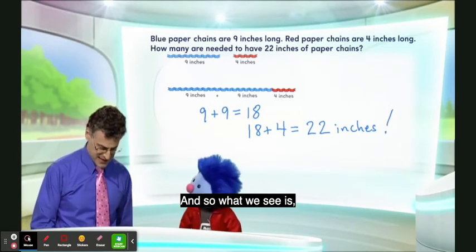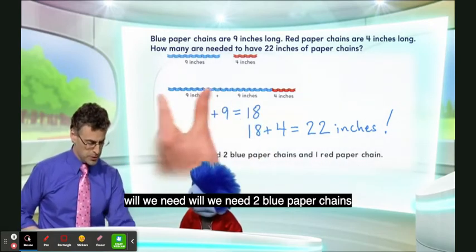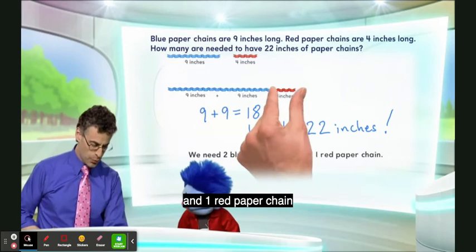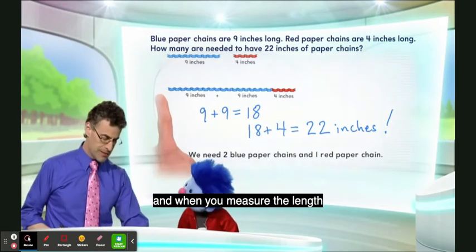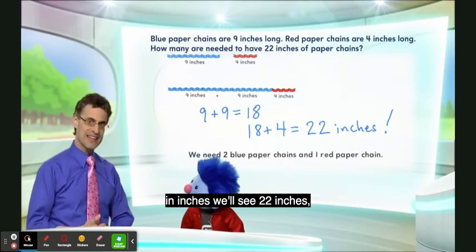And so what we see is, the final answer is, how many will we need? Well, we'll need 2 blue paper chains and 1 red paper chain, and when you measure the length in inches, we'll see 22 inches, and that's the solution.